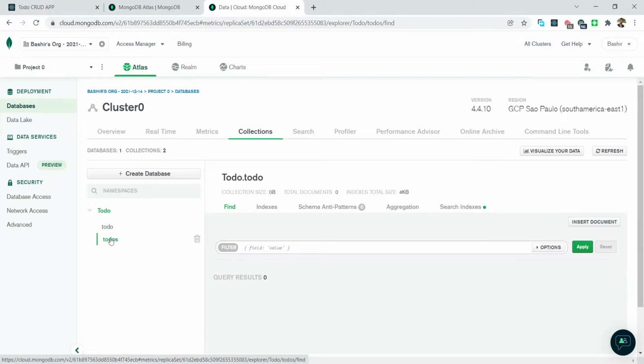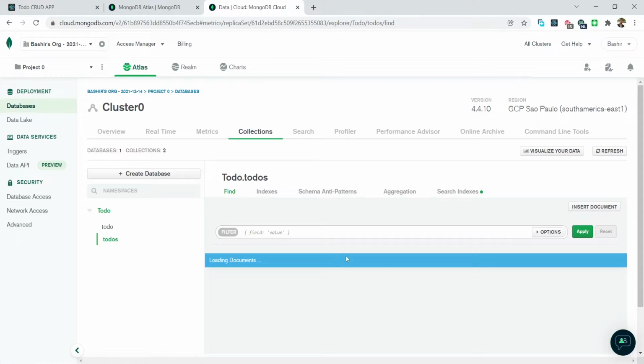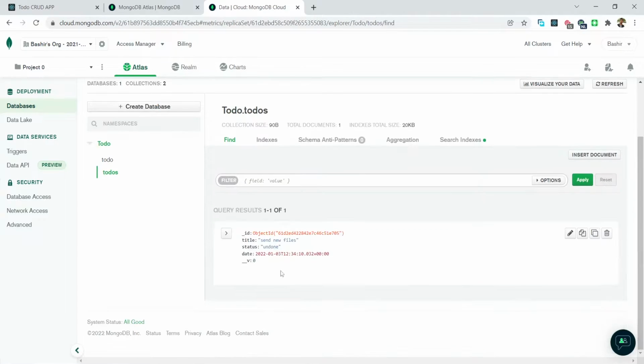Browse for to-do. So as you can see, the title is send new files and its status is undone. It means that we have sent our data from the front end to our cloud storage, MongoDB Atlas. All the things are done for our DB part. So it's time to prepare our backend for deployment.